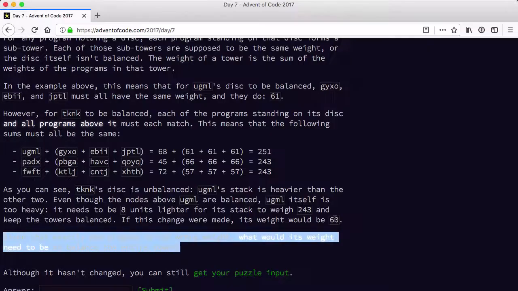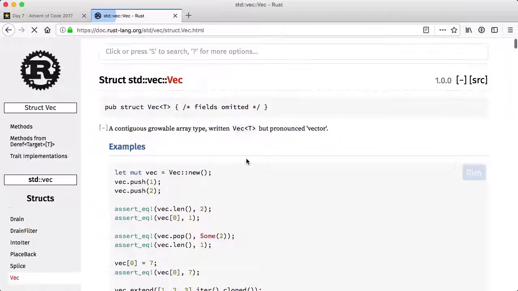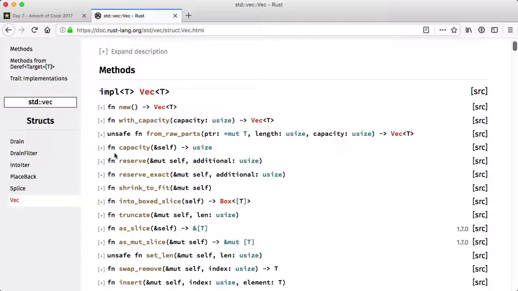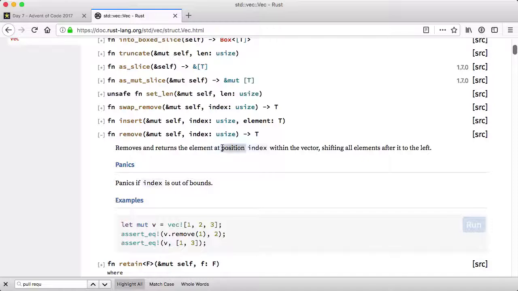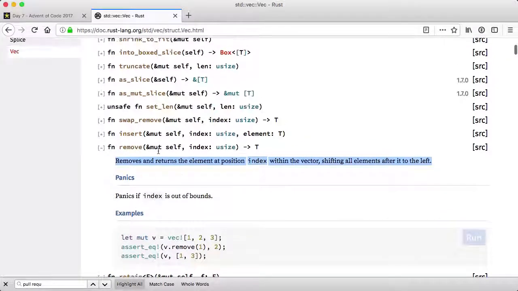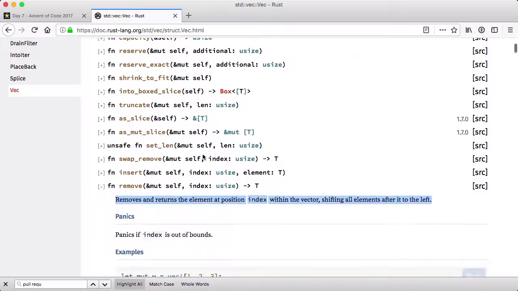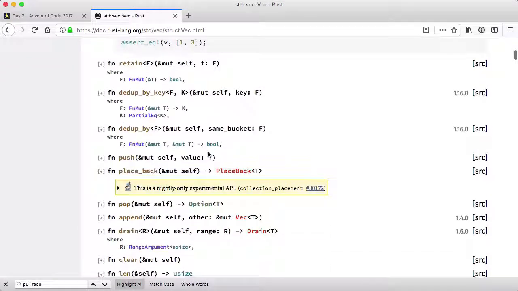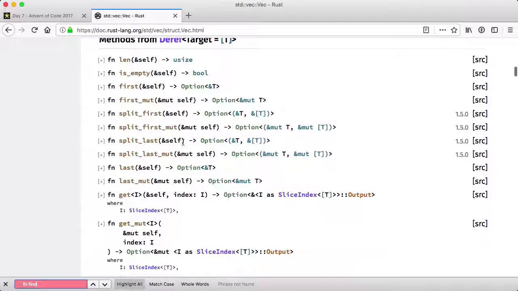So we should be able to do, let's pull up the Vec docs again. Okay, great. So we're going to need to look up the index. Look up the value by index and then remove it. Okay. Great.